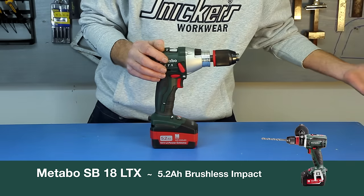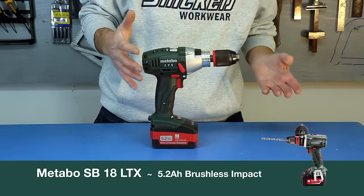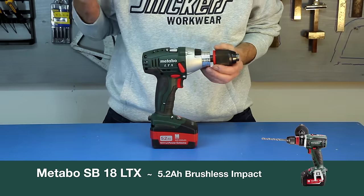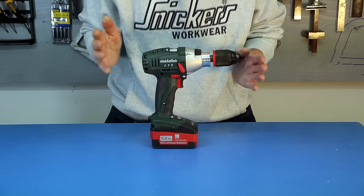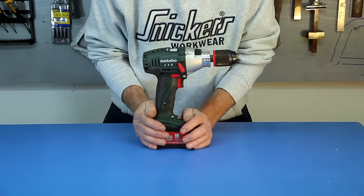What we should have done is given all the drills an equal amount of rest time before we carried on. So we ran those other drills hard, from the moment they were charged up right to the point where they charged down. Because we weren't able to do that with the Metabo, we withdrew it from the competition.